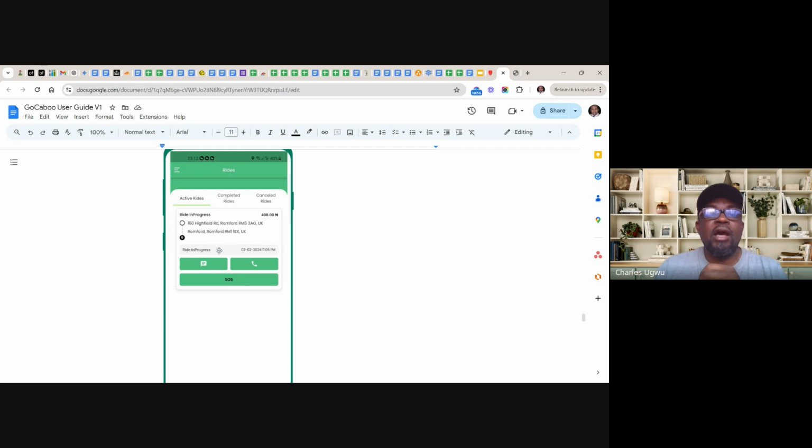So now, as the job is progressing, you, the driver, you can see here ride in progress. If there is any fishy situation, this is what I mean by SOS. This is security alert.